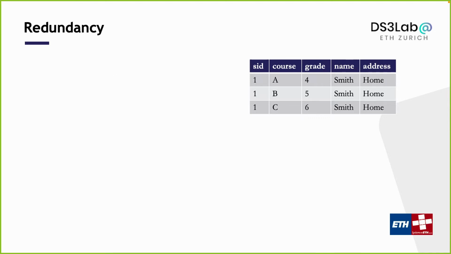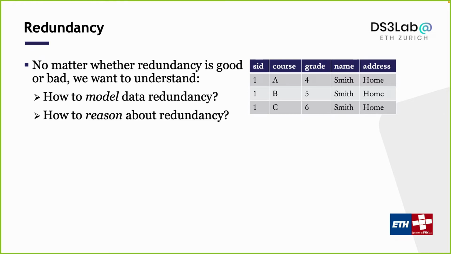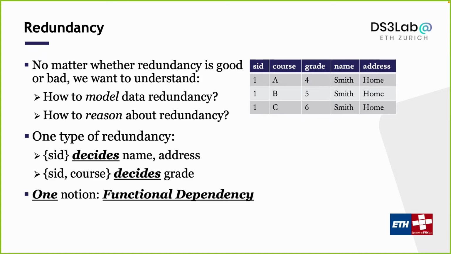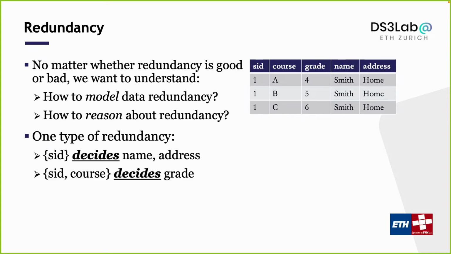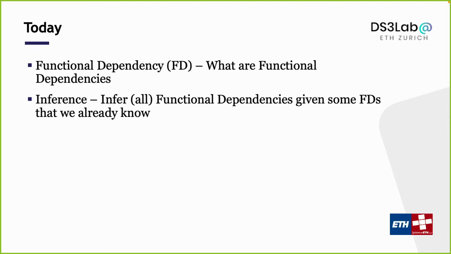But anyway, what we are curious about is how to reason about data redundancy, how to define it, and how to do inference of data redundancy. So that is what we are curious about at this moment: how to model it and how to reason about it. There are different types of data redundancy. As you will see, maybe next week, you are going to see a very different type of data redundancy compared with what we are going to look at today. What we are going to talk about today is something called functional dependency. Let's just formally define it. What is functional dependency? And also how to do inference about those functional dependencies.